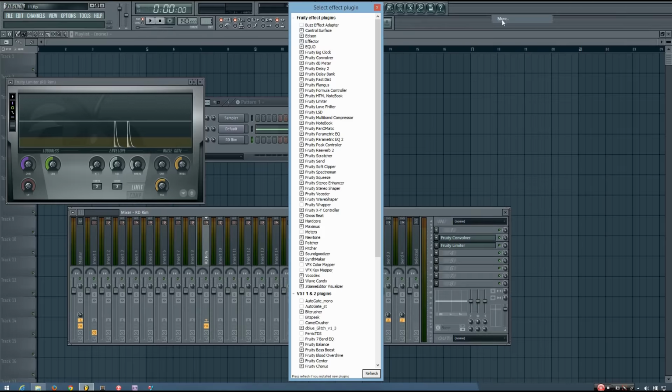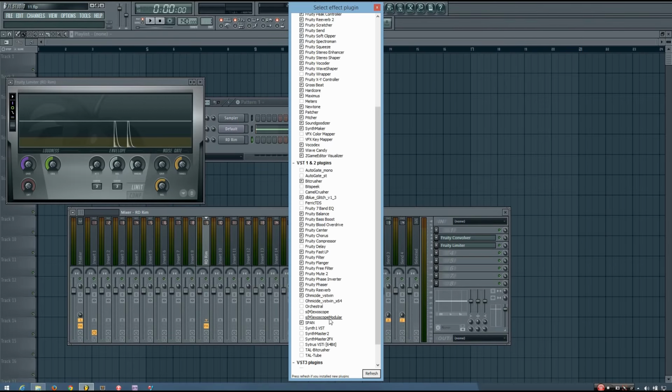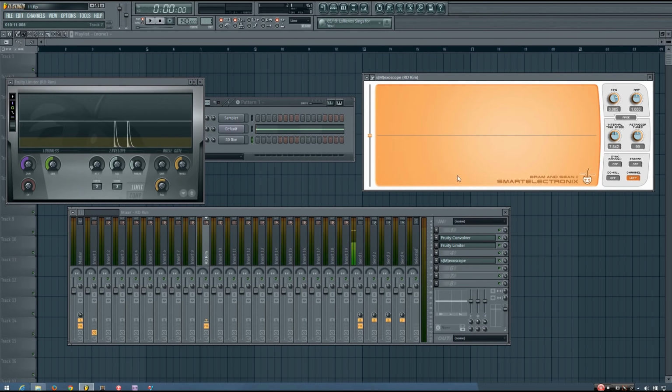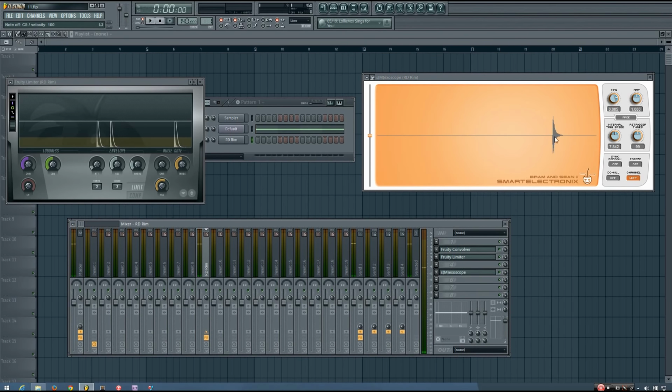And if I add an oscilloscope, you can see this a little bit better. You can probably hear it anyway, but you can see with the reverb before the noise gate, it cuts out very quickly. But if I have the reverb on after the noise gate, you can see that there's a longer tail, and that tail is just the reverb.